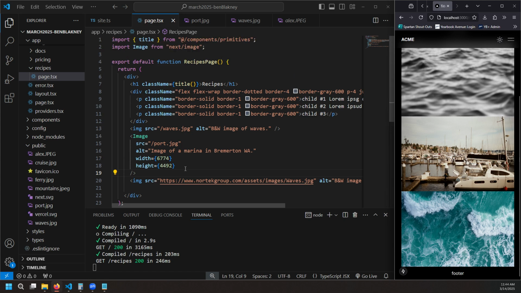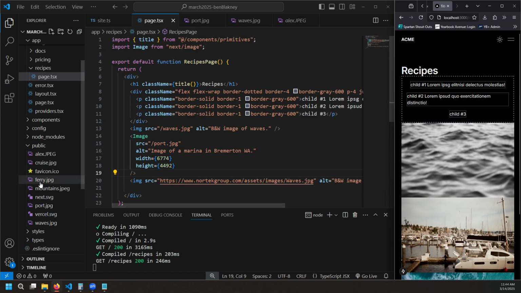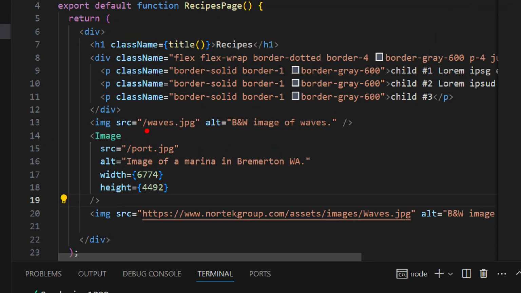We've covered that already. There's two different options. Just always make sure that it's in the public folder and that you're renaming it so that it's easier for your computer to find it. Make sure you have that slash at the front and that you always have these two most important parts, which are src and alt. Okay?